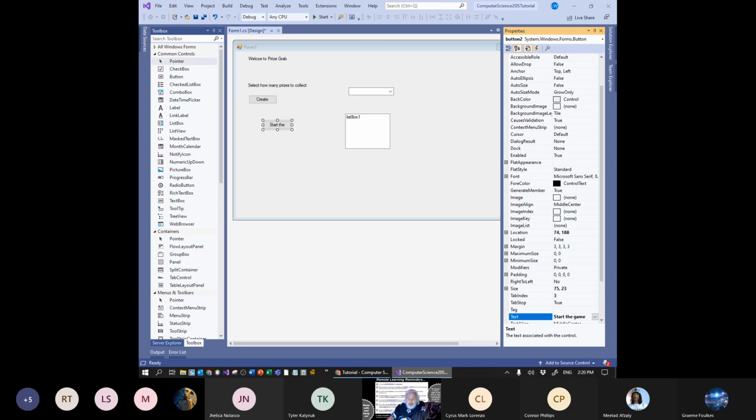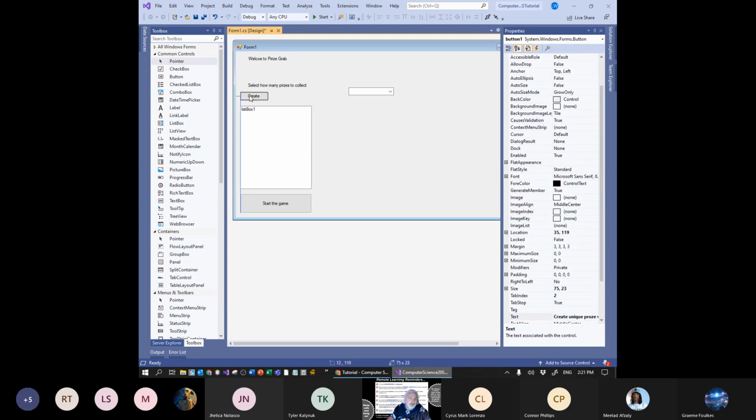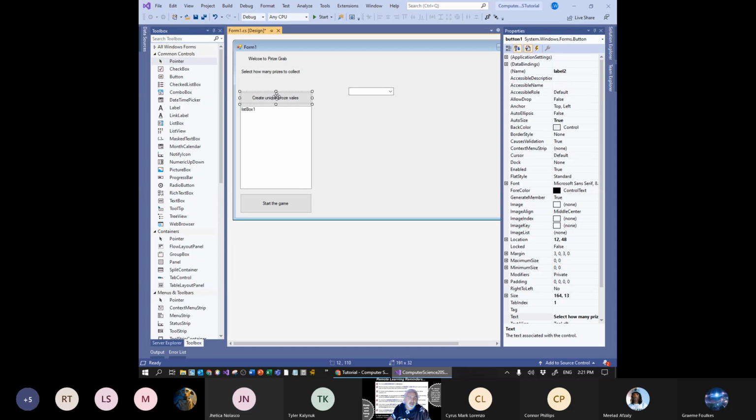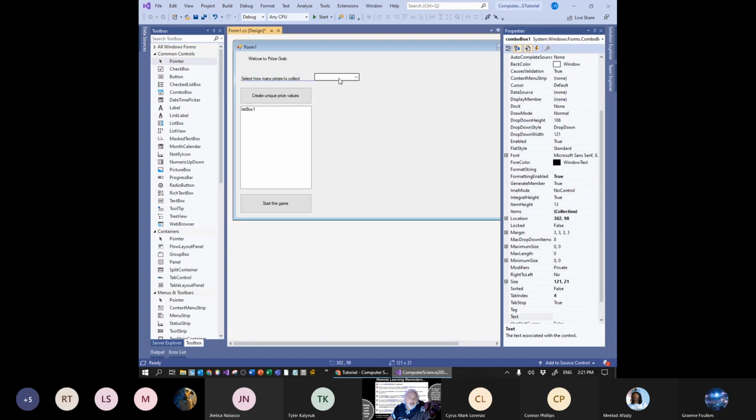Okay, so I've changed all the text properties that I need to. Maybe I'll also take a second to resize things a little bit. So I'll put that button down there, start to move things around a little bit, build up a design at this point. I notice with this one, I seem to have made a typo, so I'm going to fix that in a second. Prize values. And I misspelled values too. Okay. Select how many prizes to collect, and I'm going to put that beside it.